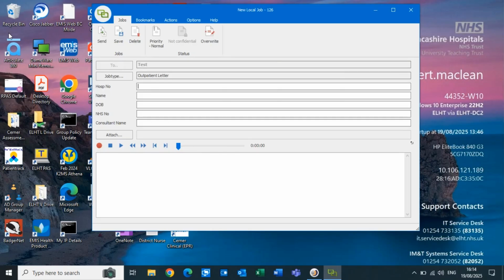At this time, there is no patient information shown. You will need to input your patient details. You can either use a scanner and scan the barcode on your patient notes, or, where it states hospital number, if you type in a RXR or Cerner MRN number, and then press Tab, it will bring those patient details through. So, by pressing Tab, it brings through the stored demographic details from Cerner.